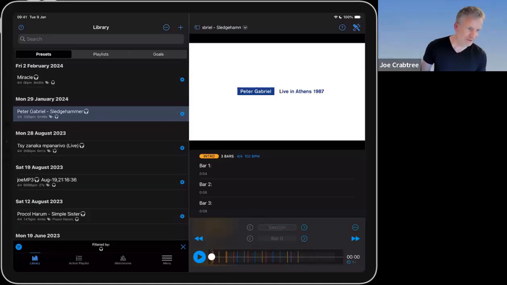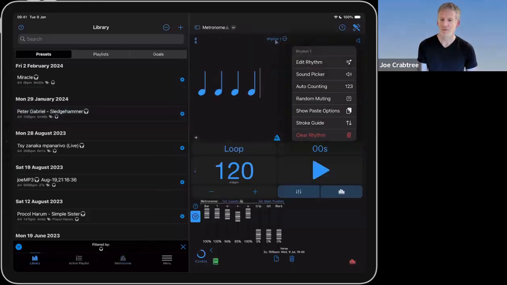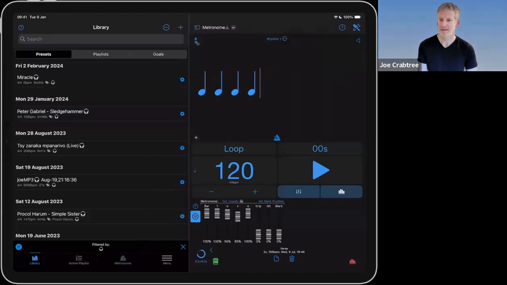Douglas J asked, how can I make a pitched click, for example, 2 bars of 2/4, using 8th note clicks that incrementally go up in pitch by a half step with each click for the first bar and then down for the second bar? So the only way I can think of to do this is to use the keyboard sounds. So let's just do it in this regular metronome. So we're in 2/4. Let's do what he said. 2/4 with 8th notes.